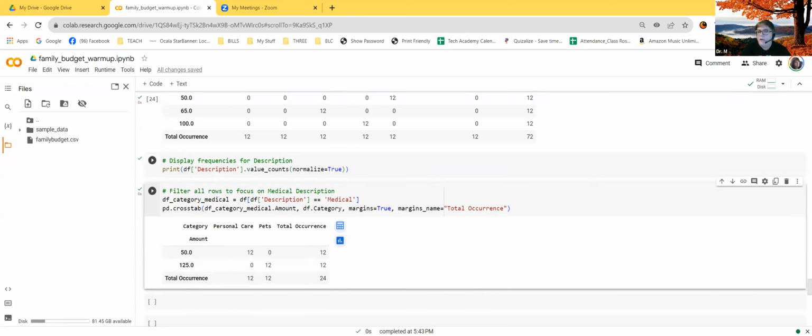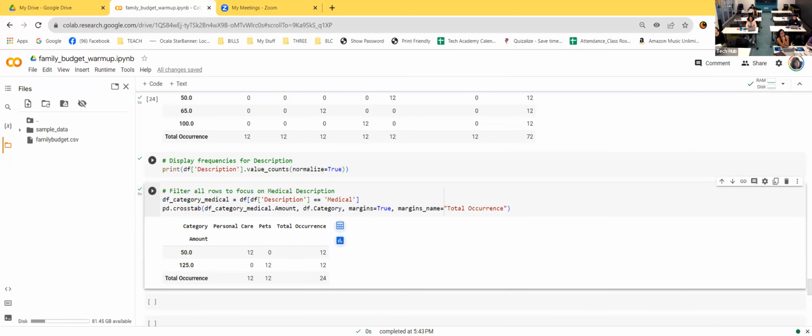Everyone okay with that code? Does everyone understand the code? So how many times did we have personal care expenditures? Anybody? 12. 12. Awesome. And what was the dollar amount that we paid? 50. 50.